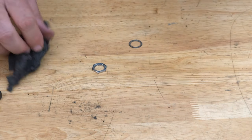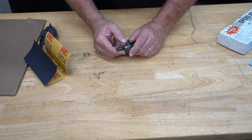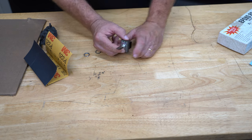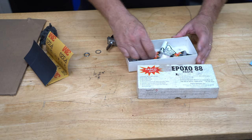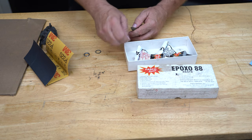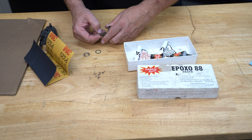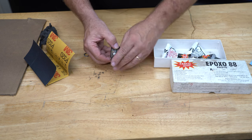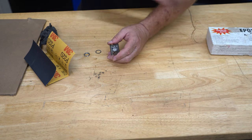From there, that leaves us with the handle. If there are big chunks missing — this one's pretty good, just a little weathered — you might think you have to throw it away, but that's actually not the case. You can buy some Epoxo 80, which is a two-part epoxy. Mix it up, put it on there, let that dry for 45 minutes or an hour, and then you can basically shape it with a file and get it to come back. This one is not bad enough that I need to do that.